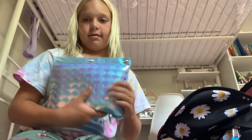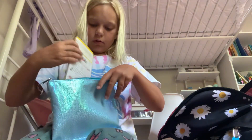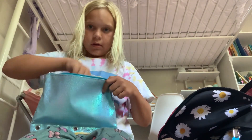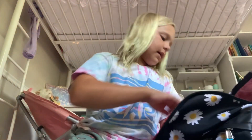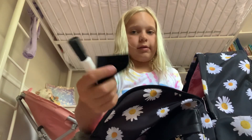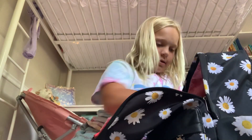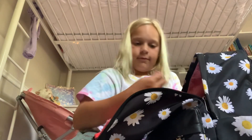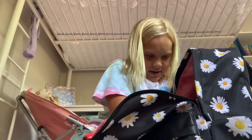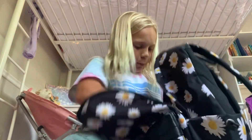Then I have this pencil case — it has lots of stuff in it. It has highlighters, I love those. Then it has colored pencils, pens, scissors, glue — all the stuff you need for school pretty much. These crowns were with it too. At the bottom we have a marker and a dry-erase eraser, headphones/earbuds, a glow stick, an eraser, something my friend gave me, and a glue stick. That's pretty much it — I think I've emptied out my whole backpack.